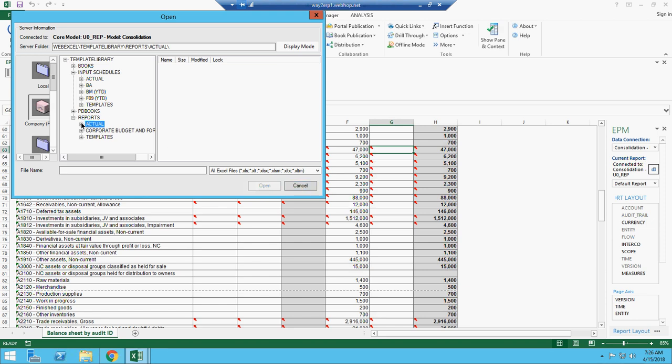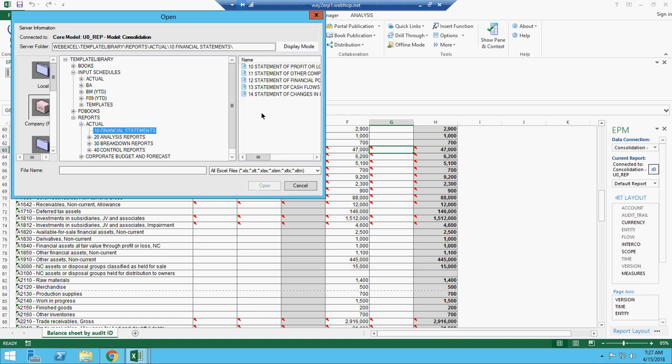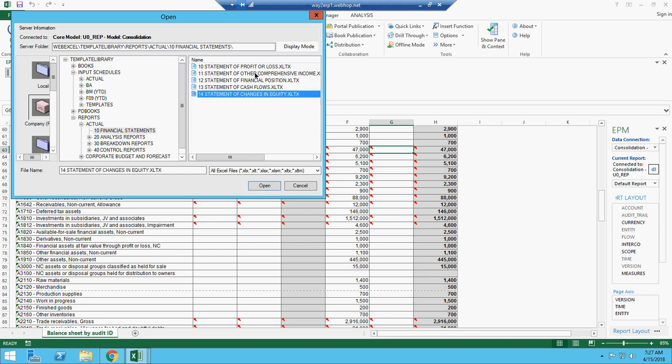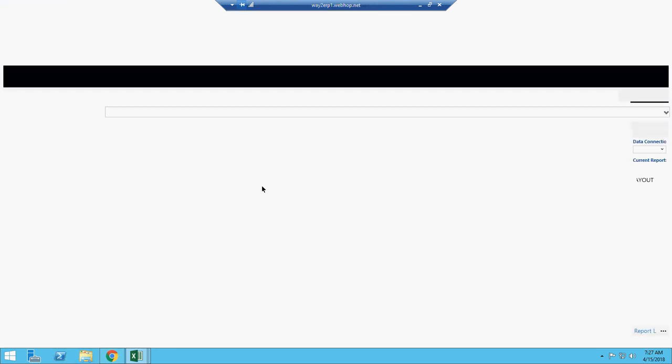Yeah. So let's go to reports. Changes in equity we'll see. You can see all the reports here: cash flows, financial position, other comprehensive income, profit and loss. Open.